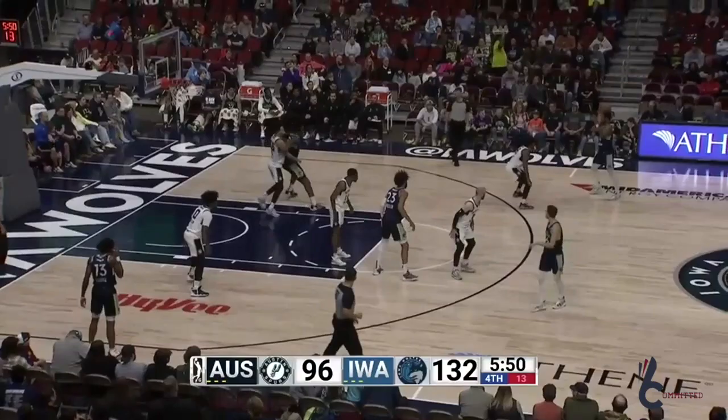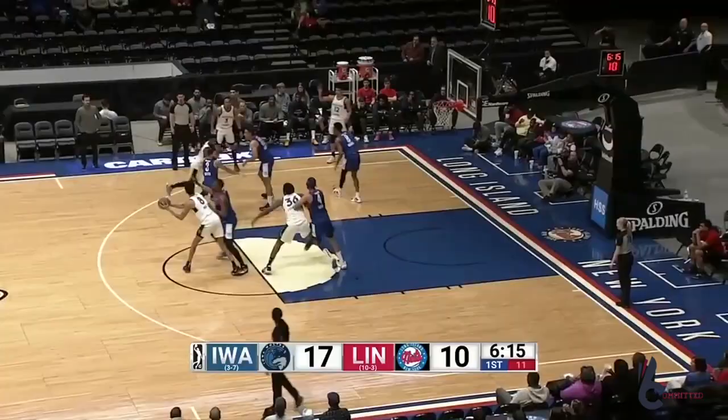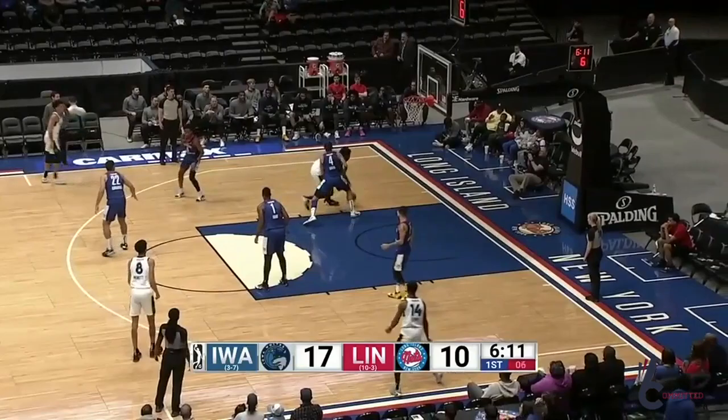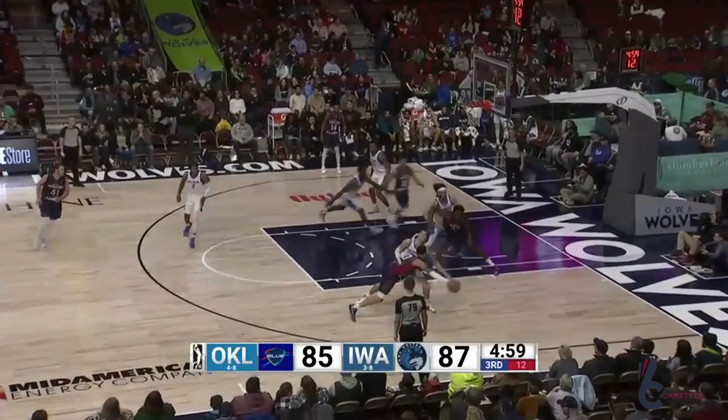Here's a steal in the back court. Underneath Chimonga, and he gets the easy slam! Lewis — they post up Chimonga — he turns, faces up, little left hook for Chimonga — up and good! They brought him in as a shooter, but shooting at this high a percentage has been a pleasant surprise. He's been so complimentary all season long.